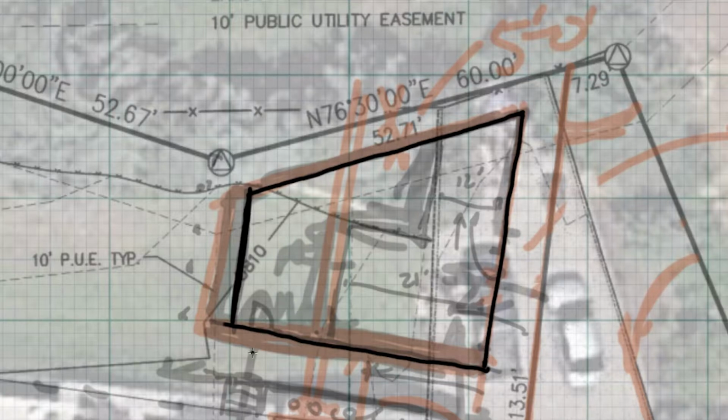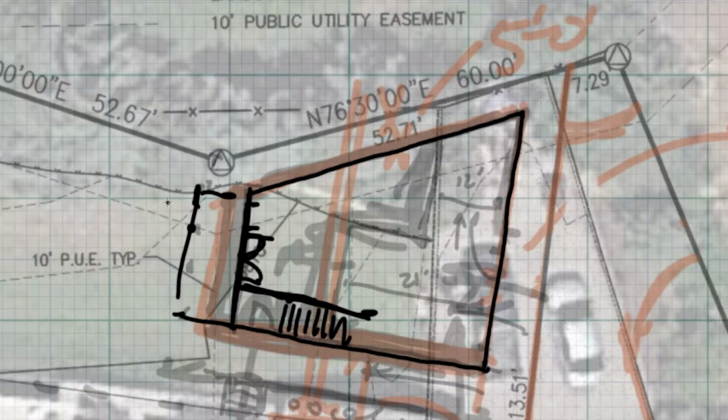We need to get upstairs somewhere, and so it would probably be best if we just throw the stairs in this area. And if we have a porch out here, then we'd probably want some sort of nice door and some windows. What I'm doing is I'm considering the facade right now, what the facade could be looking like, and just doing some big fat marker lines. Okay, these are my center lines, and we begin to refine this all later.